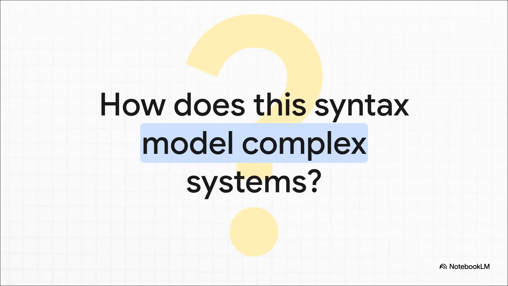So, that brings us to the big question. How does all of this precise syntax come together to let us model really complex real-world systems? We've gone through all the core elements, right? Classes, attributes, operations, all the different kinds of associations and hierarchies. The real power of UML here is in how you combine these strict syntactic rules. By doing this, architects and developers can build an unambiguous static model, just like that first one we saw, that serves as a solid blueprint for building software that's robust and, just as importantly, well-designed.